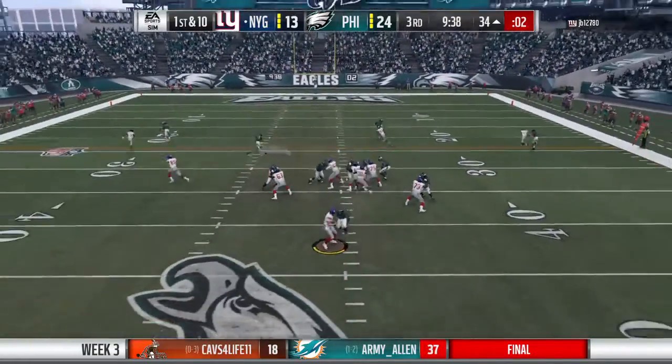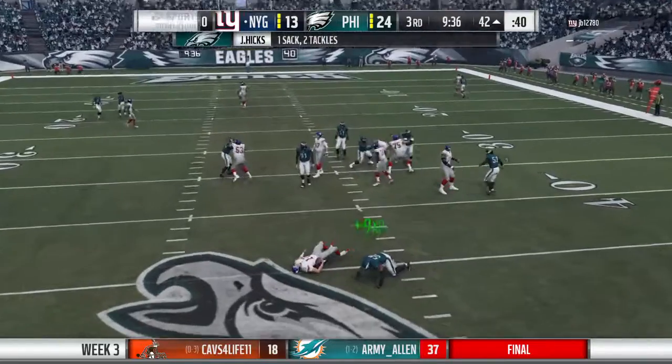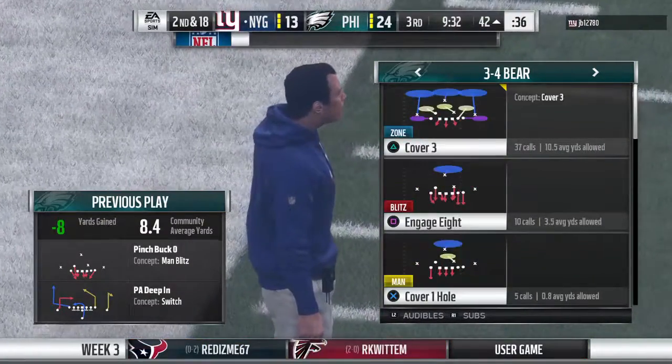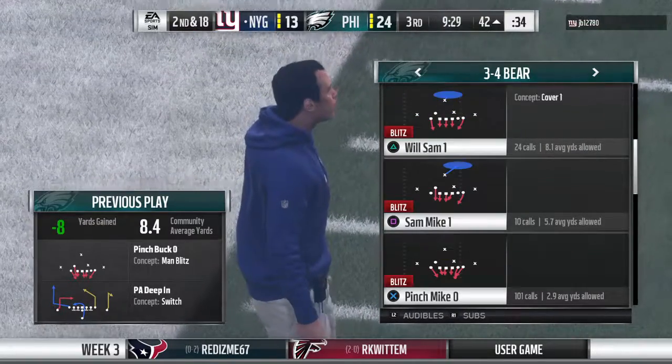They go play action here on first down. Blitz coming, and down he goes. Jordan Hicks coming hard on the blitz. He dumps him for a loss of 8.